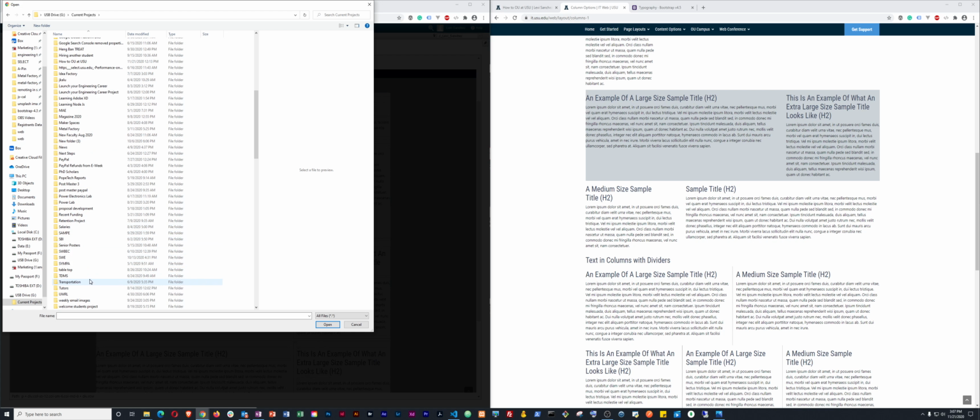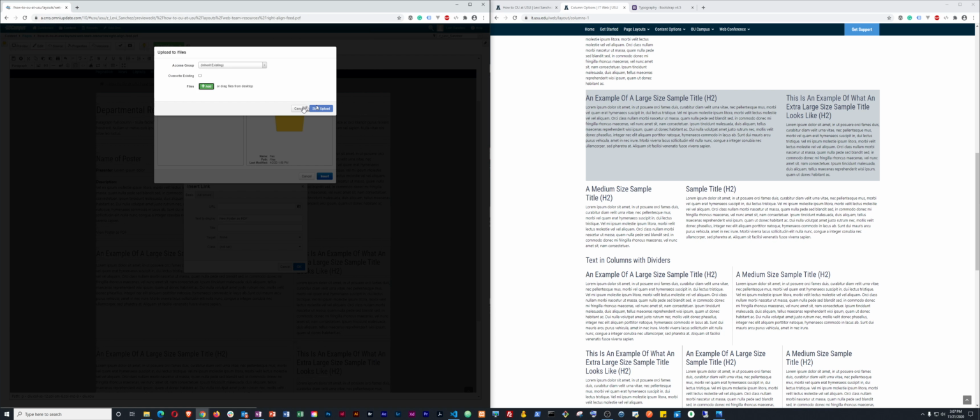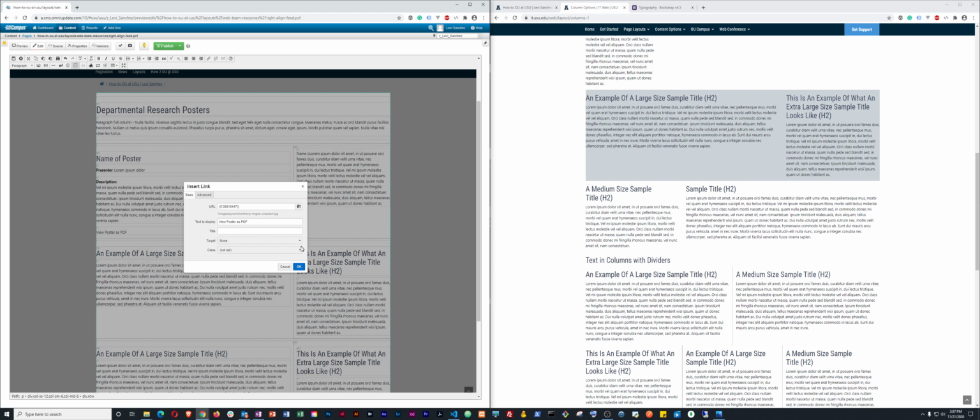No, they're not. I don't have that folder. I don't know. You'd have your PDF uploaded there, and then you can link to it. Here, we'll just link to this image of a pyramid. Why not?